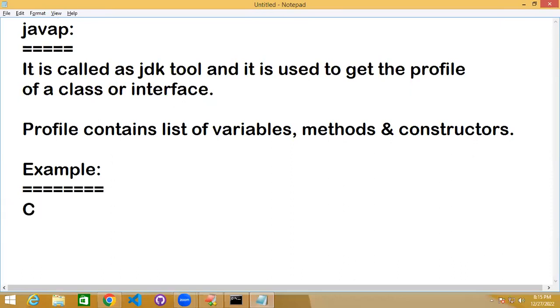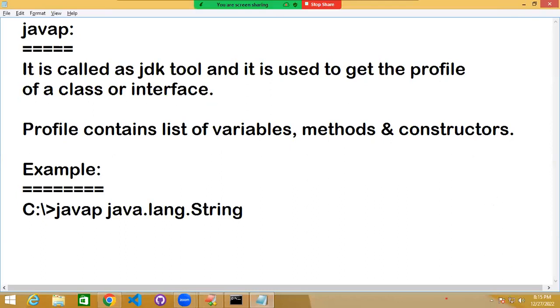Here, at the command prompt, if you write like this, javap java.lang.String and press enter, see what I have given.